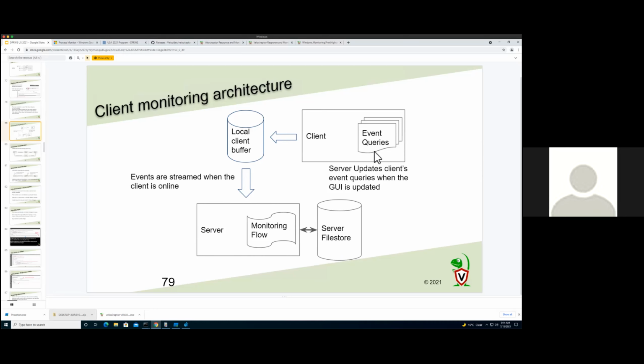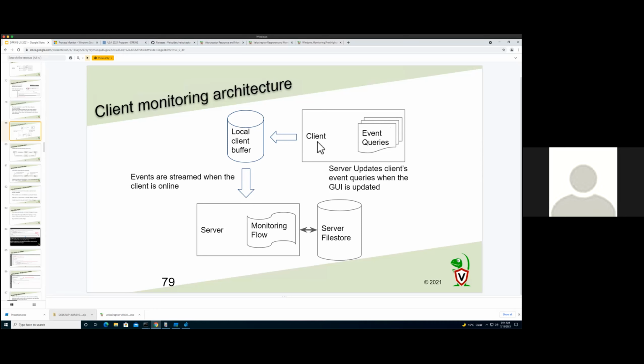The important part here is that these event queries are running completely independently of the server. The client knows what it's doing, and it's running those queries by itself. Even if the client is offline, it doesn't matter.